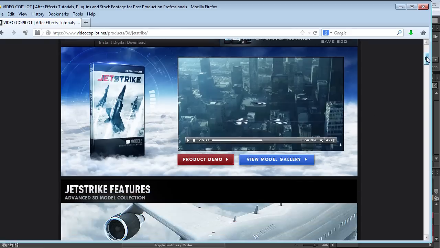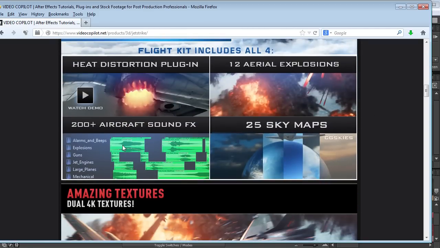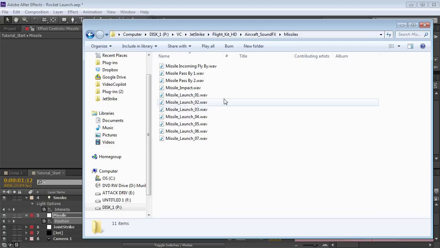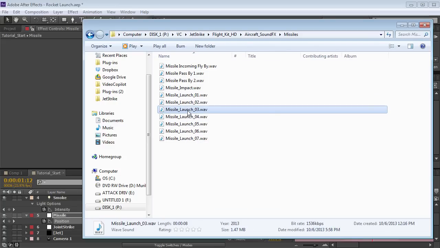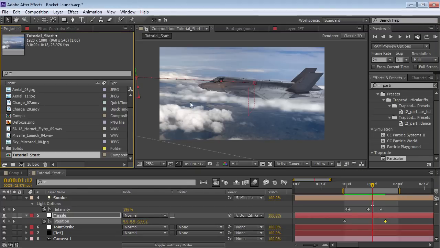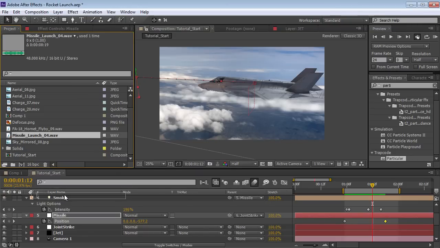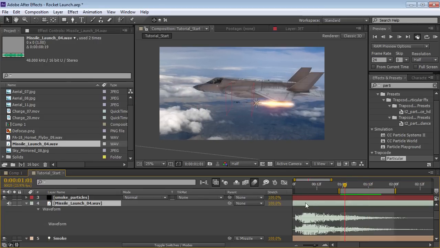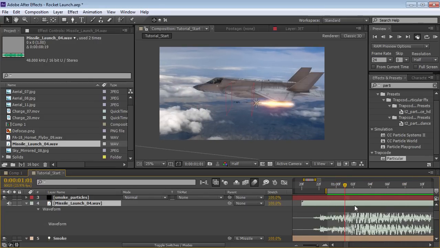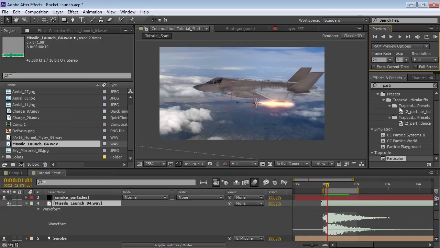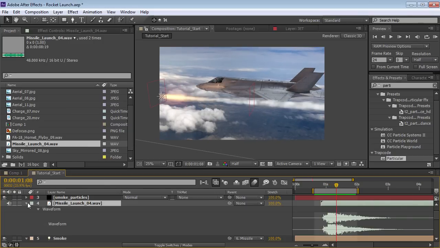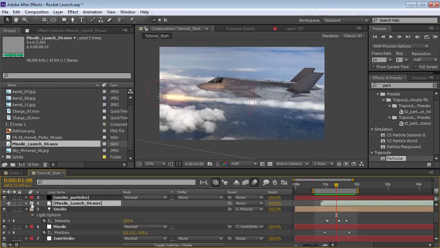Now, if you get the Sky Pack, we also have included 200 amazing aircraft sound effects. And what you can do is open up those sound effects, and we have a couple of different things like missiles. And we can see here you have like missile launch, and they include kind of a mechanical sound along with a missile launching sound. So we could add those into our project. I think I actually have one, missile launch number 4. We could bring that out, hit LL, and that'll bring up the waveform. And then if we time that just right, so just as it fires, and move the sound effect over to the large explosive part, and then turn the audio on. Pretty cool. And maybe we could add some camera shake and some of that other stuff, but this is the basic idea for adding your cool missile firings.